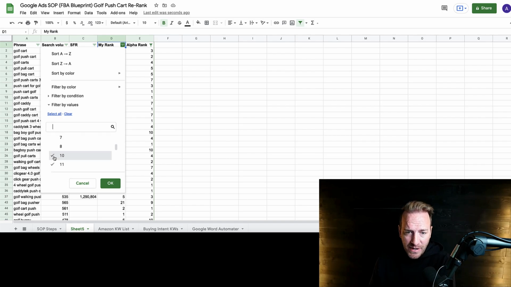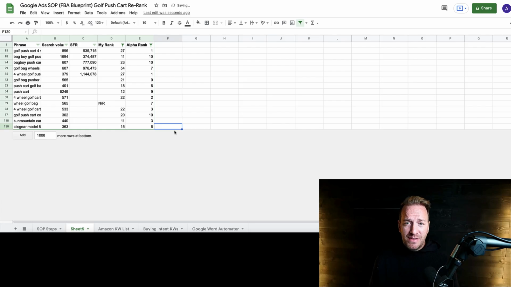And there's lots of different data chops that you may want to do on this, but basically what this list here is, it's these 14 search terms where the alpha ASIN is in the top 10, but we're not even in the top 10. In some cases we're 11th, but in some cases we're not even ranked, if you can see this one here. These are the keywords that we can then also include into an Amazon pay-per-click campaign, or we can go into our bids and adjust our bids, get more aggressive maybe for the next month and see if we can move the needle on organic rank.